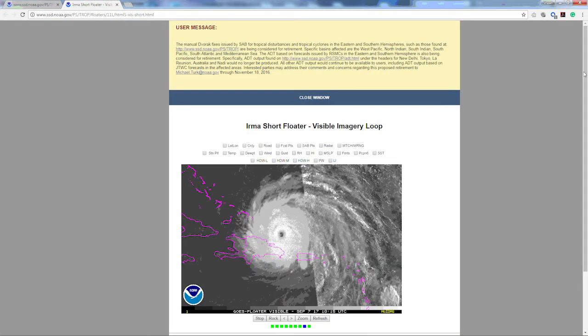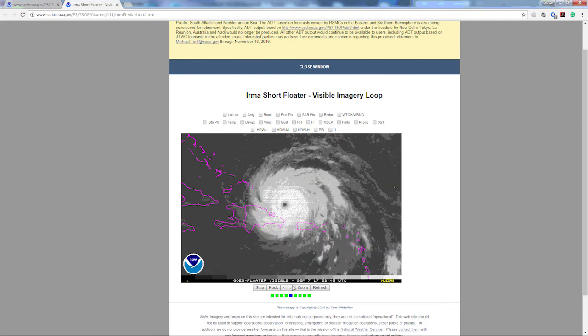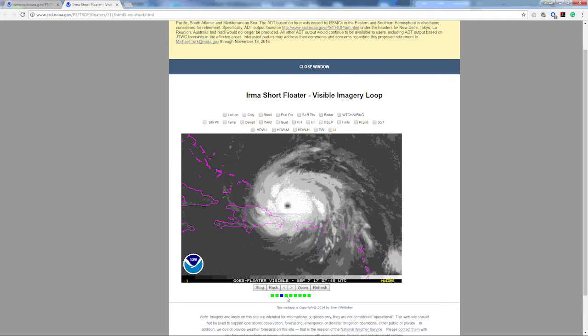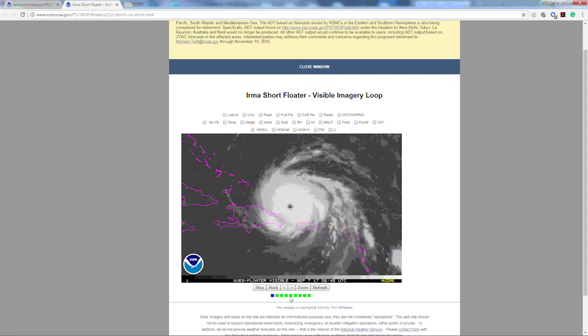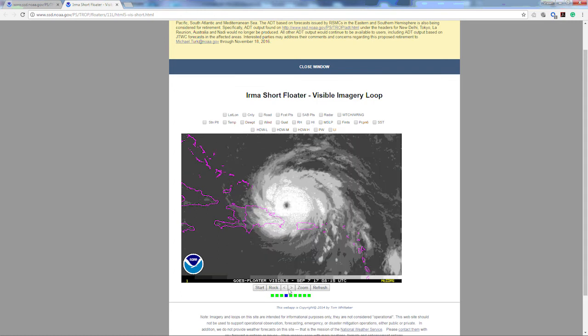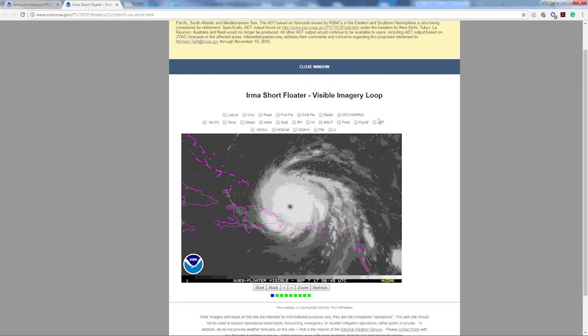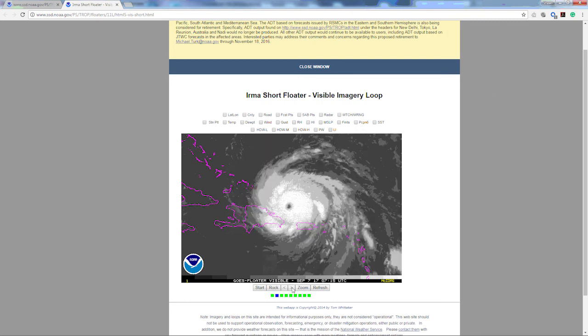And that brings you to this screen, and you can see that each of these are images, and they're actually scrolling through the satellite imagery here. You can click stop, and you can cycle through each image individually. And so this is where I got the screenshots from. I would take a screenshot of this, put it in Photoshop, advance to the next picture, take a screenshot, put it in Photoshop as a separate layer.